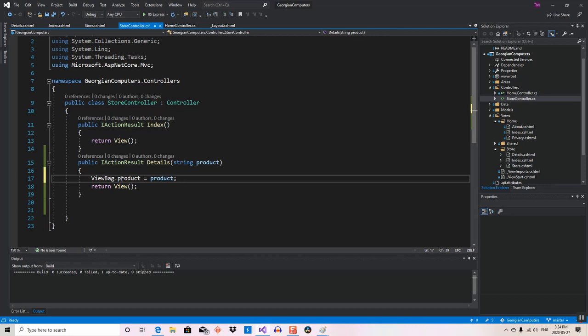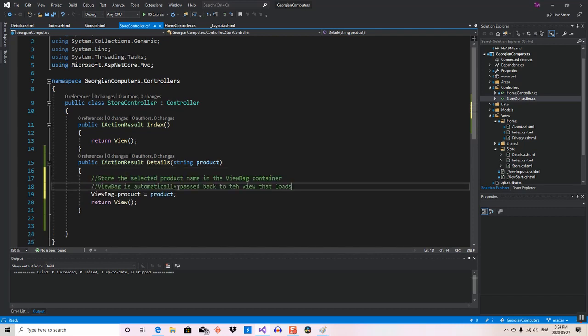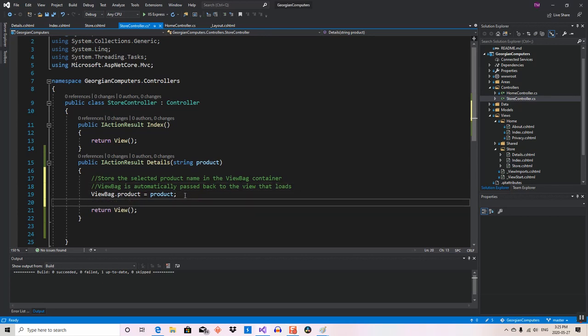And don't forget this is C#. I'll just throw in a couple of comments. I'm going to store the selected product name in the view bag container, and the view bag automatically passes it back to the view that loads. So I should be able to display the name of the product.